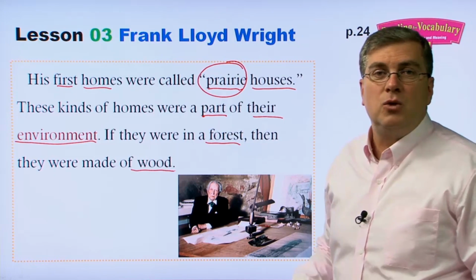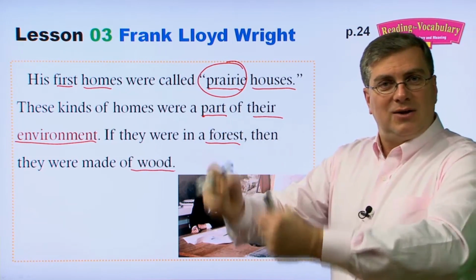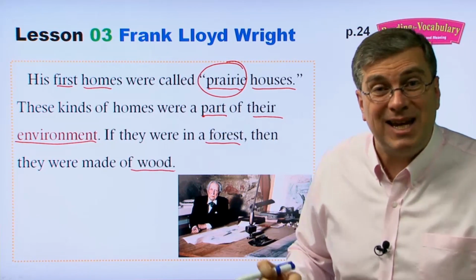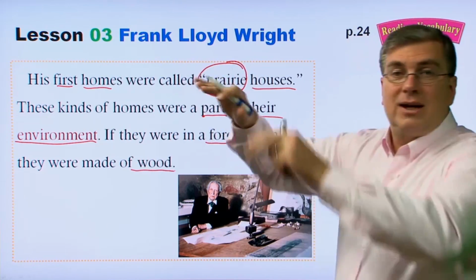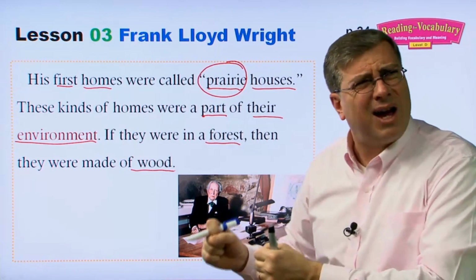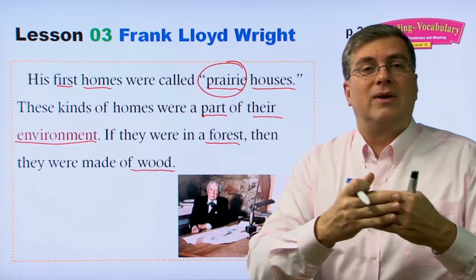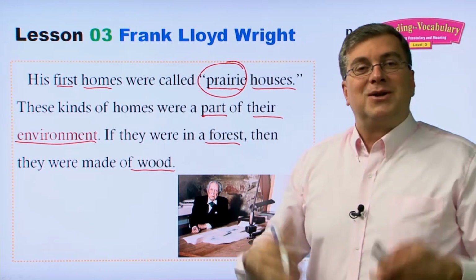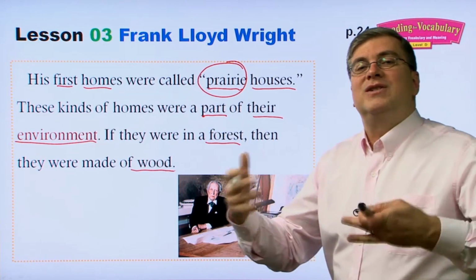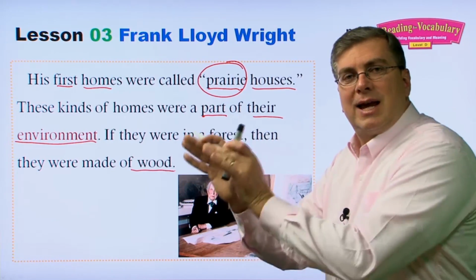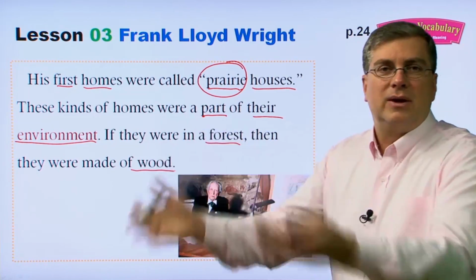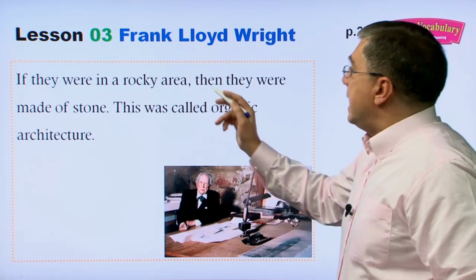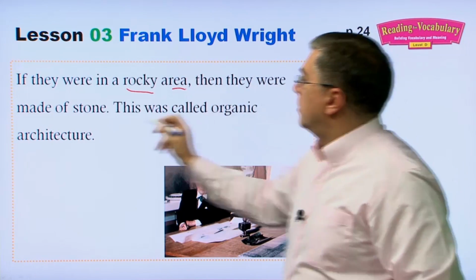If you go to Santa Fe, New Mexico, my brother and I were driving into Santa Fe one time, and we didn't realize for about 10 minutes we were in the city. If you looked around, it just looked like hills. And we're like, look, is that a house? Are those houses? Because the color of the houses was the same as the color of the hills, and it was the same material. So it's very interesting. It's a very interesting idea to make buildings look like they're part of the environment. That way, we feel that they're very natural. Okay? Anyway, that's what he was doing. That was his idea. If they were in a rocky area, then they were made of stone.